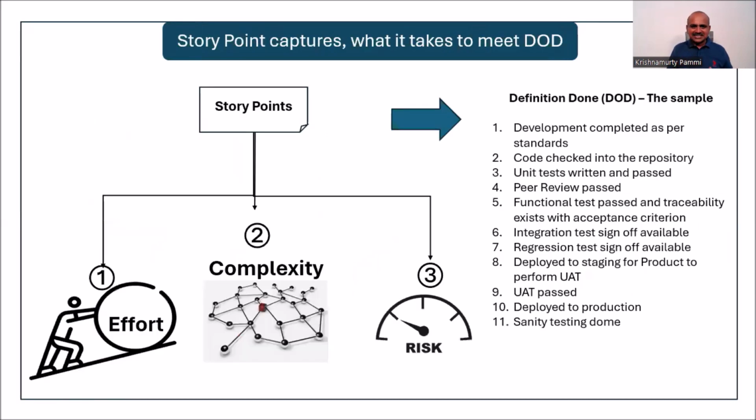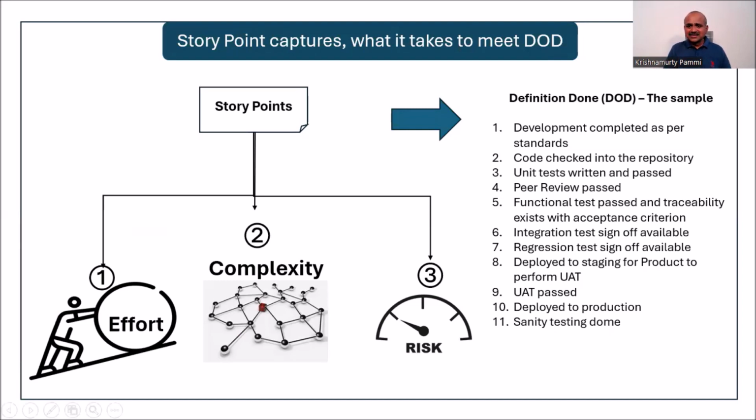The bigger context is story point captures effort, complexity, and risk. Effort is the number of hours or days you invest to complete the task or to complete that particular thing. Now, what does story point capture? Story point captures whatever it takes to meet the definition of done. What is definition of done?